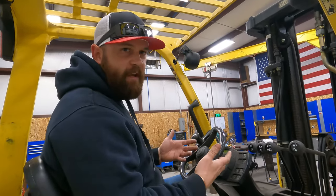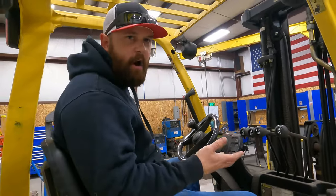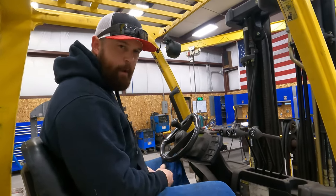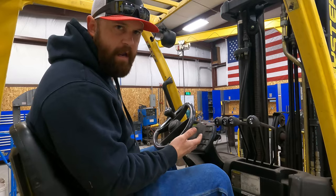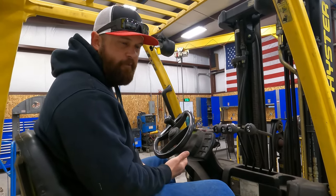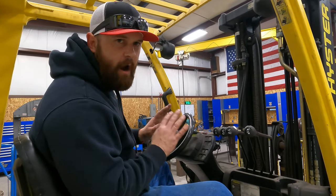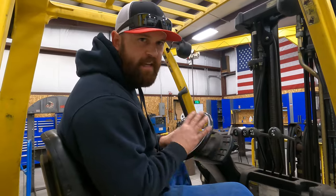When you're driving, everything's pretty much the same. On this one, it's an automatic. And so your brake is left, your gas is right. And personally, when I drive a forklift, and everybody I know that drives one, you want to learn how to operate with both feet.